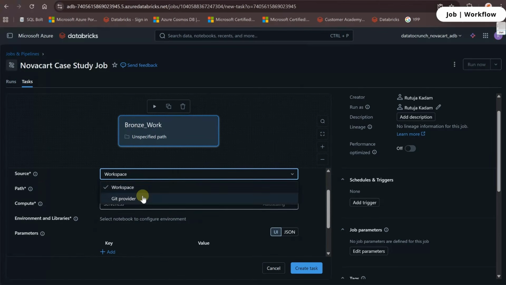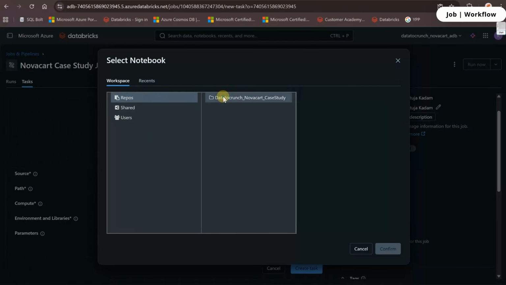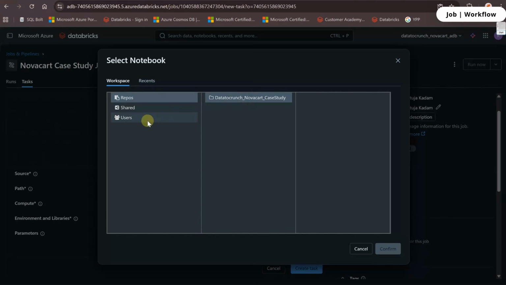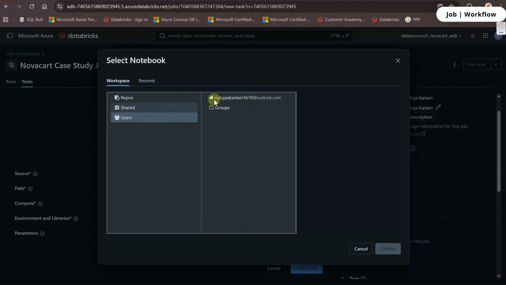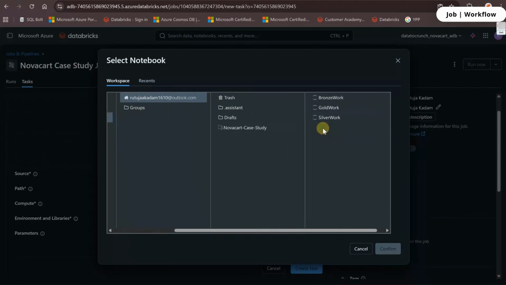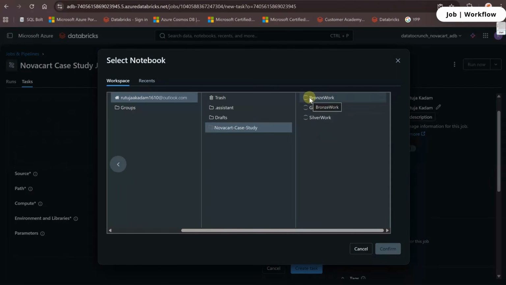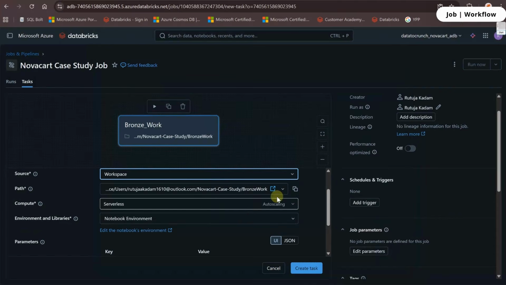You have the option of Git provider also. As of now, keep it to the workspace. Path. Now under the repos case study, where it has gone, under the users. Okay, here NovaCart case study. Bronze work. Click on confirm.